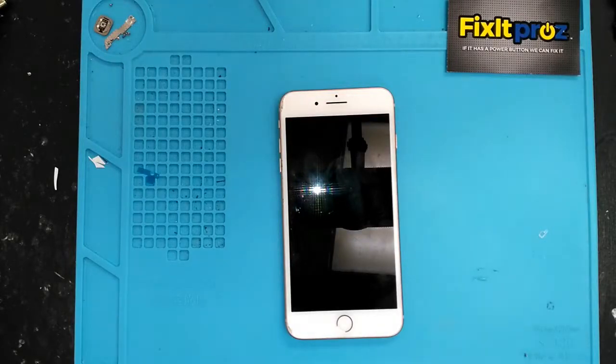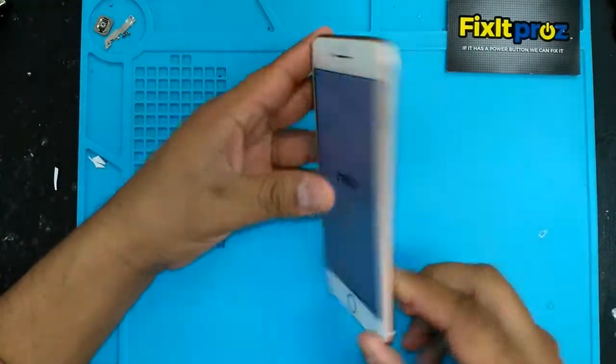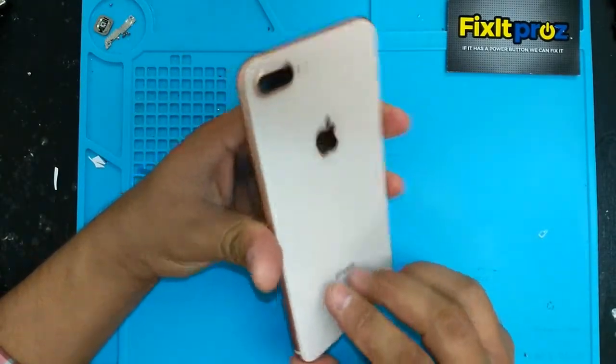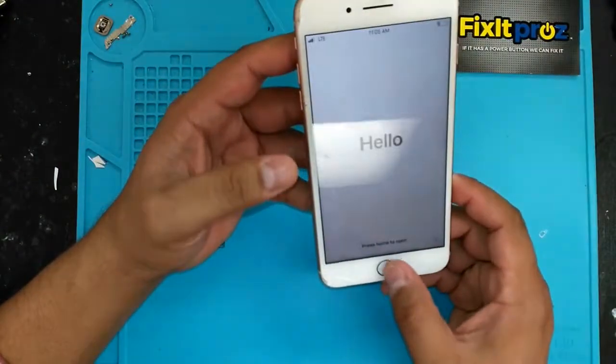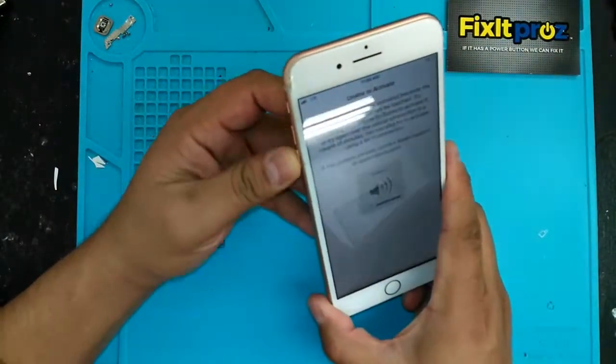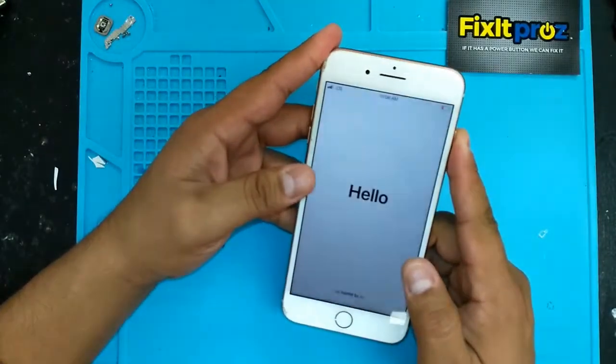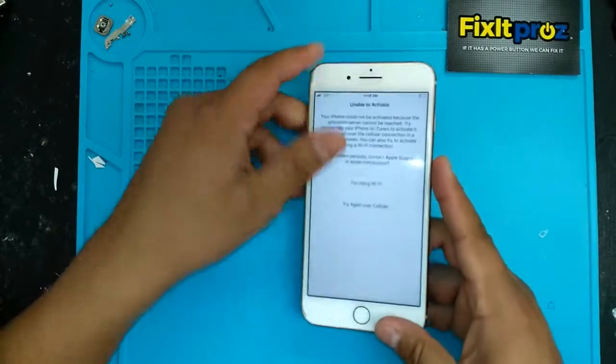We got another video. We're going to do a screen repair for an iPhone 8 Plus in white. It seems like everything's working here. The home button, side buttons, so far what we can test seems to be working. So we're gonna get right into it.